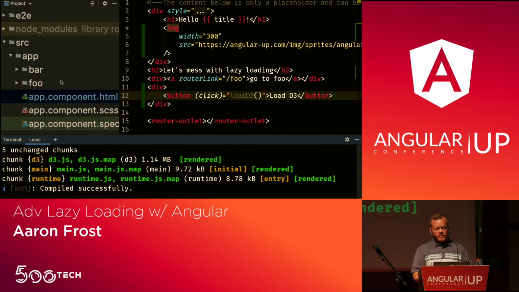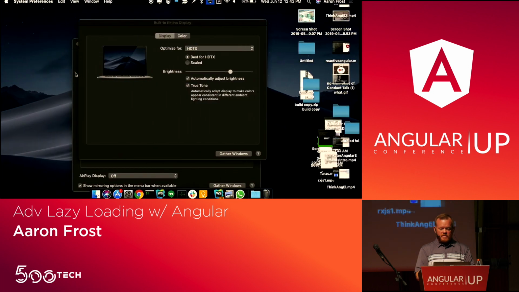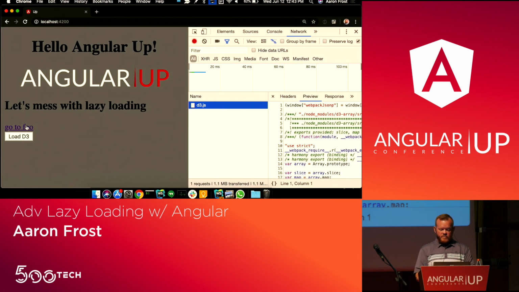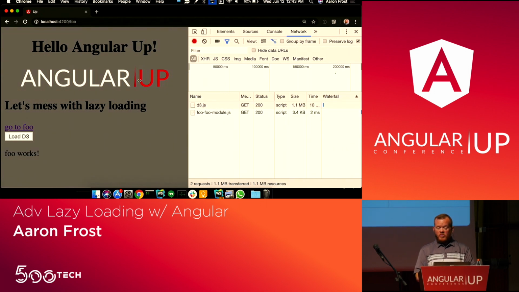So I'm going to go ahead and demo this for everybody. Okay, so we have the foo module. If I click on the foo, it's already going to load the foo module lazily, right? So that got loaded now. Now, we don't have any way to load the bar. Foo loaded because the route changed. But we're going to now load bar, and we're going to do it on a click event. This click event could be any event. It could be a WebSocket push. It could be timing-based, internet connection speed-based. It could be anything. I'm going to use a click event just for the sake of this demo.